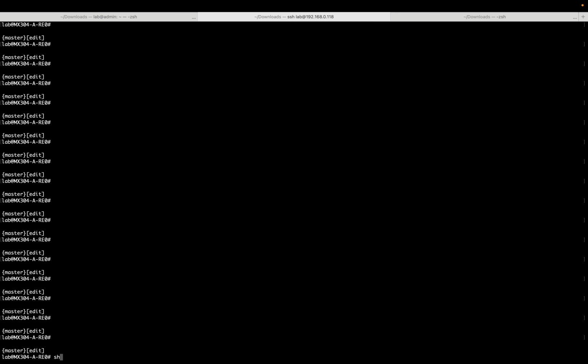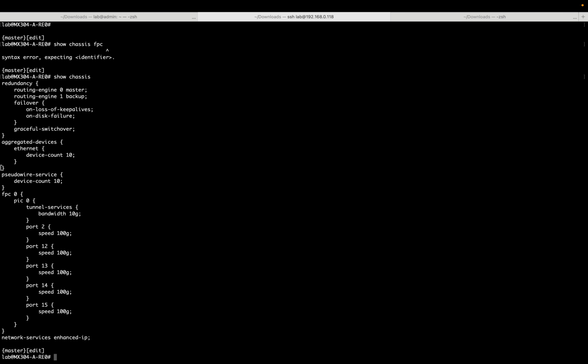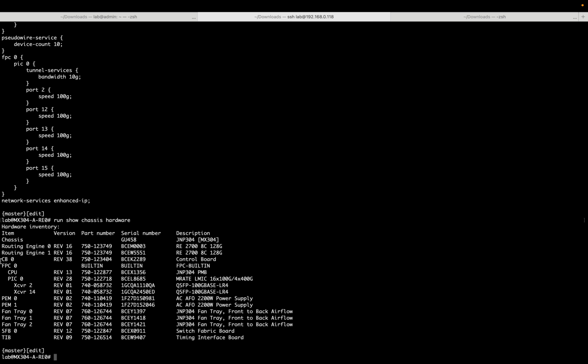Now, the first thing that is required is under chassis, you have to enable something called tunnel services. When you enable this under set chassis FPC, PIC 0, because usually each line card has multiple FPCs. In this case, you can see this particular chassis has FPC 0 with PIC 0. There's only one PIC here.